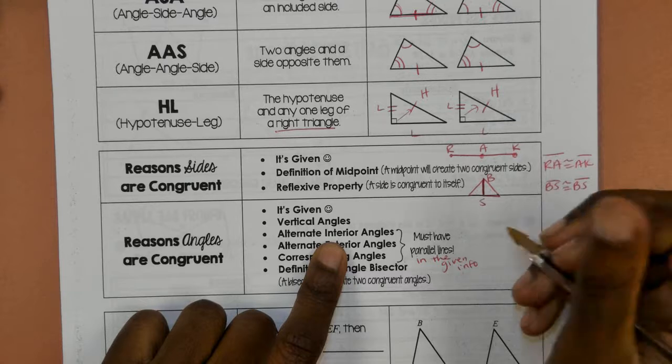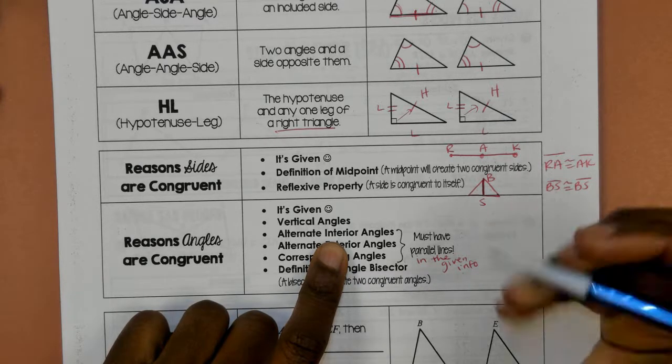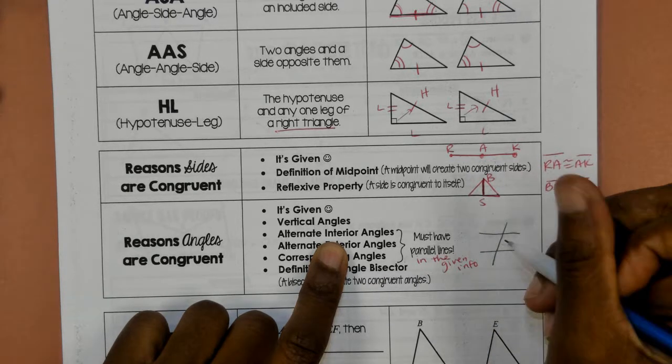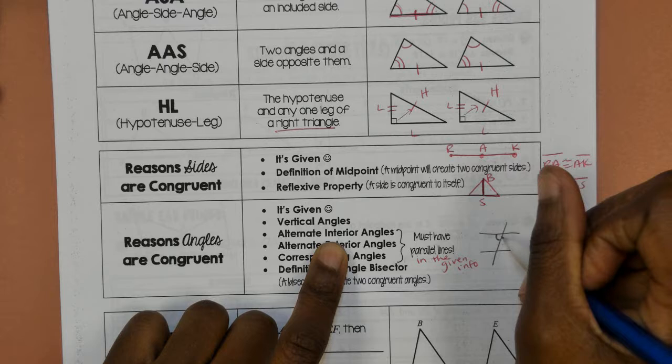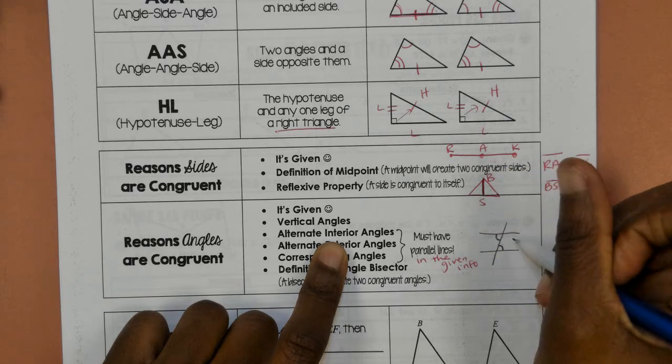If you have a set of parallel lines, it may look like this. And I'm going to use a pencil here so that I can erase. So we know alternate interiors when they have 2 parallel lines and a transversal, and the angles are on alternate sides, which is one on the left, one on the right side of the transversal, but inside of the 2 lines.